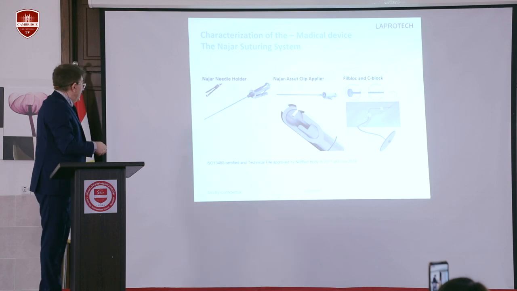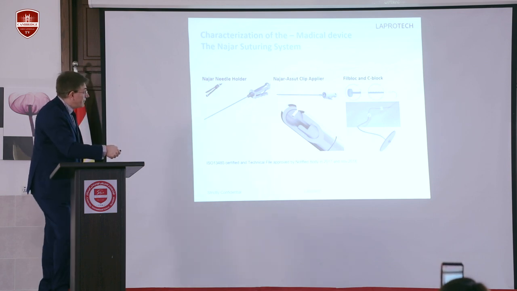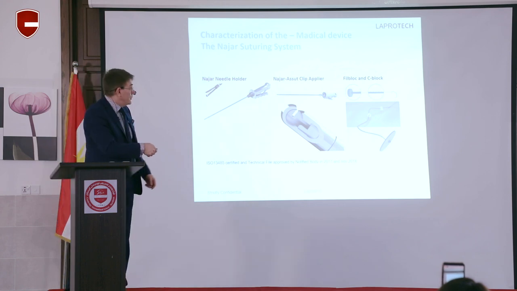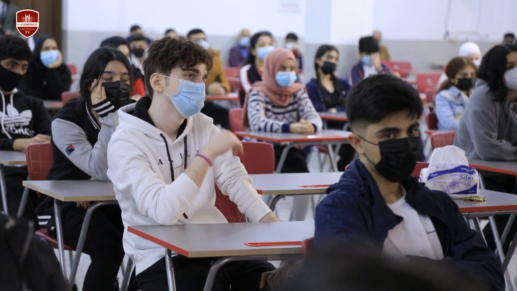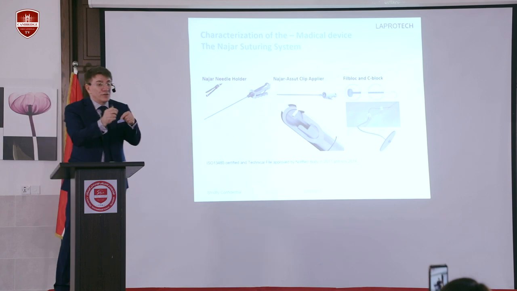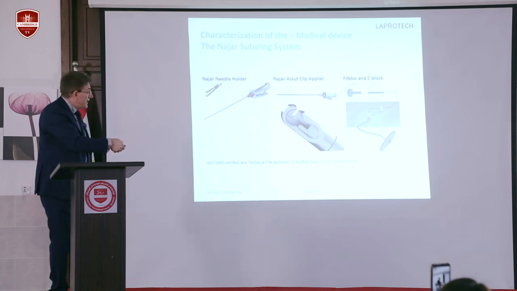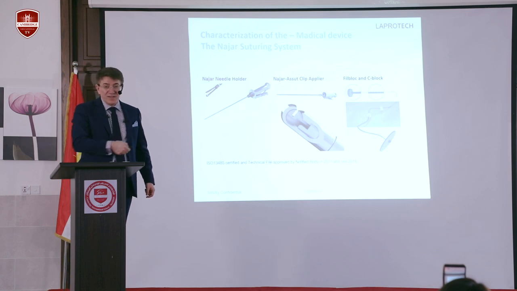Good. And we developed even another type of suture. We don't need to make a knot. You look here, we have a barbed suture. Barbs mean you have the barbs here, and you just take it through this tissue, and it's going to be like a knot. You don't even need to put in this clip, because you have an integrated clip in the suture, okay?